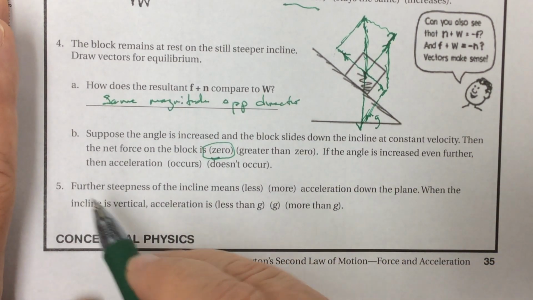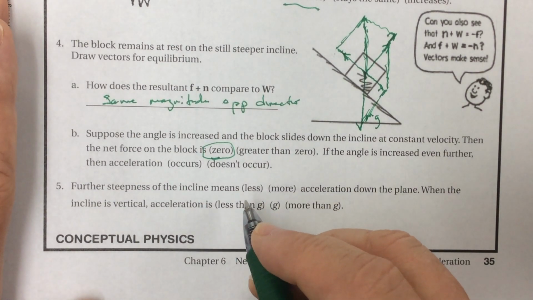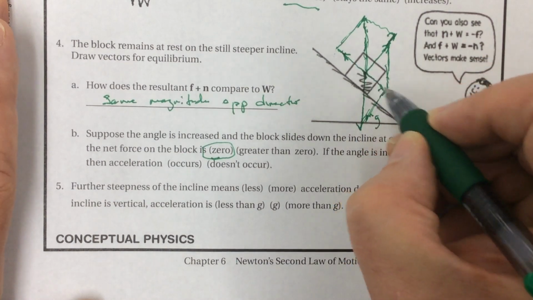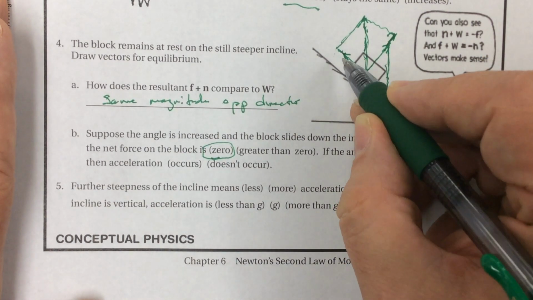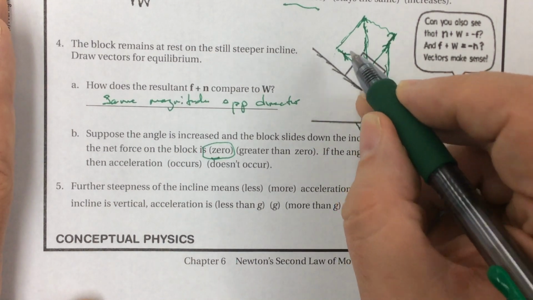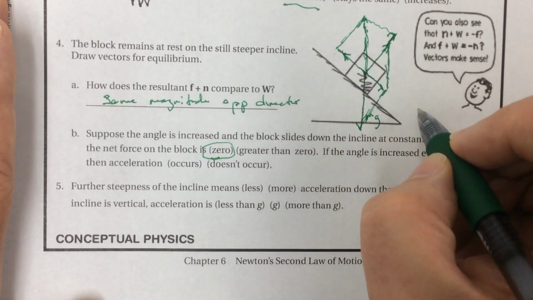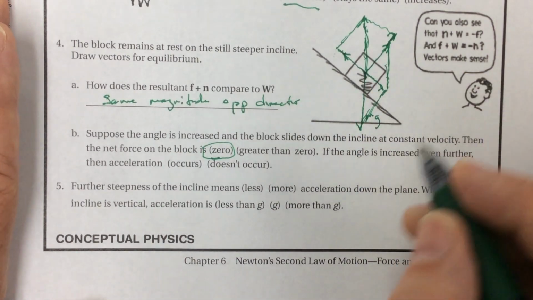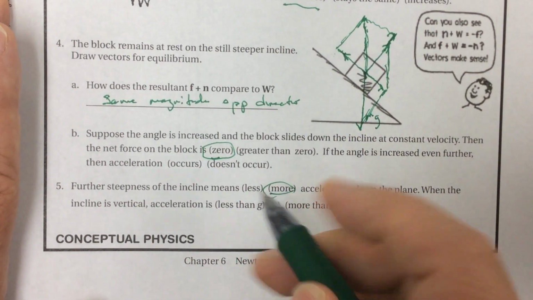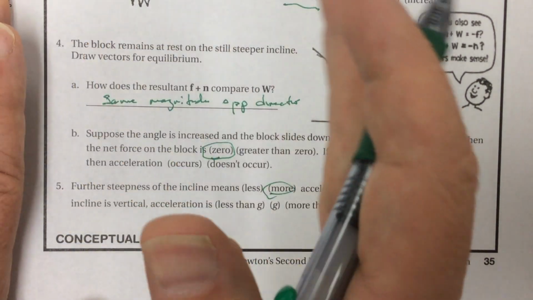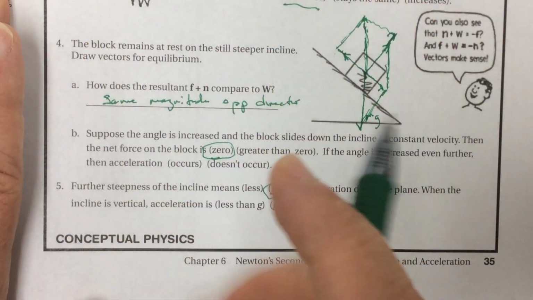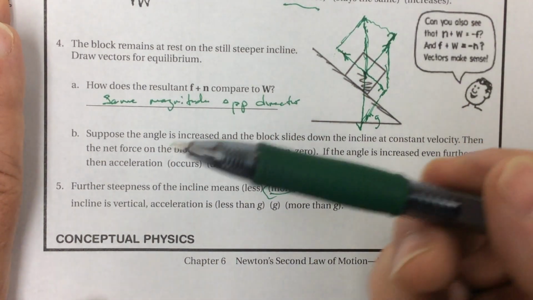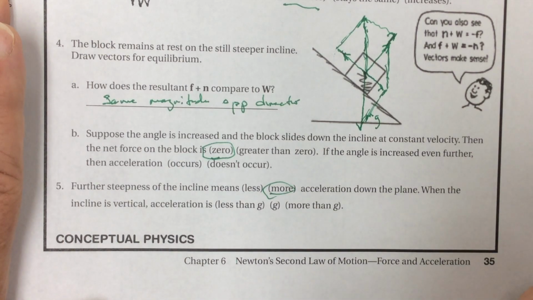Last question. Further steepness of the incline. Okay, then what's going to happen? The steeper it is, the longer the forward component is going to be. Your friction is going to remain the same, so it's going to get shorter and shorter compared to the forward component, and so it's going to have less of an effect, and you're actually going to accelerate. So you will have more acceleration the steeper it goes, and eventually if it's perfectly straight up and down, then there is no friction on the surface, and you would only end up with air friction.